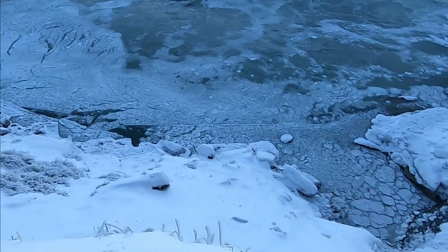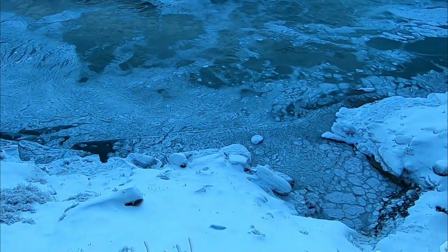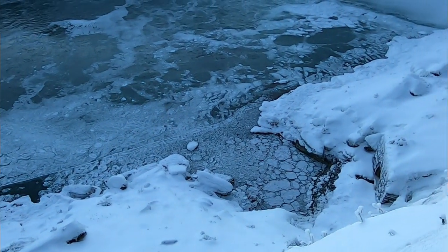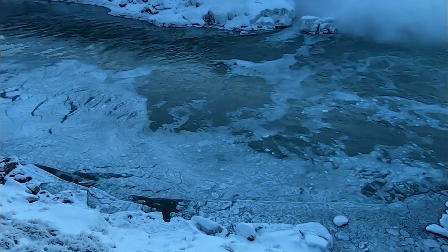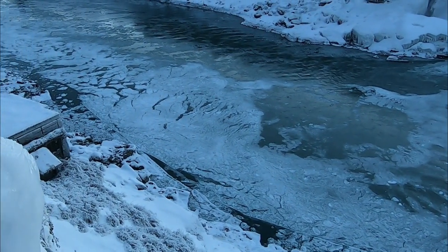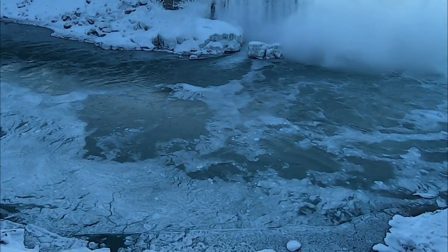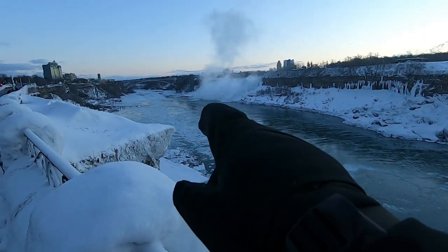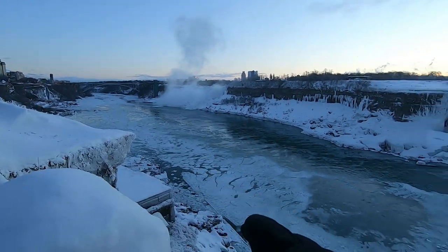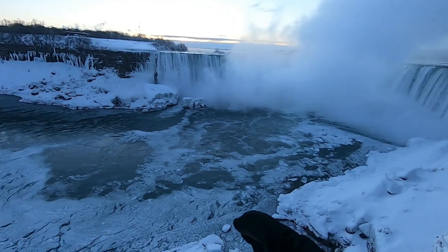It's fascinating, looking at all those ice circles down there. And I'm sure of this cold spell. I remember coming down here once before, 6-7 years ago, and this was virtually all frozen. It was quite a spectacular sight to see. So with it all getting full of ice down there, if the cold weather continues, it's only a matter of time before we could see it again.